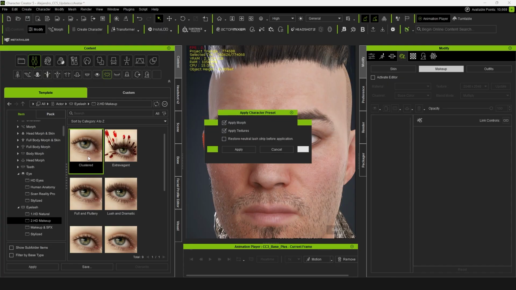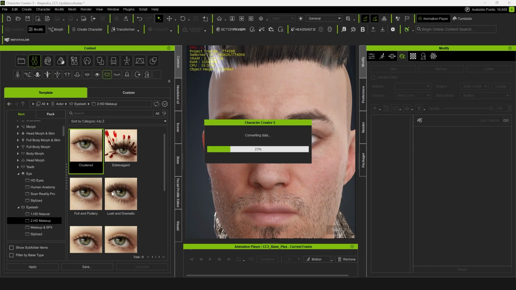I'm just going to use these clustered ones because I don't want it to be super overly feminine, like mascara looking. Obviously for my male character, I want a little bit more natural and rugged. But if you think about it, when we look at Hollywood actors, they're going through hair and makeup all the time.